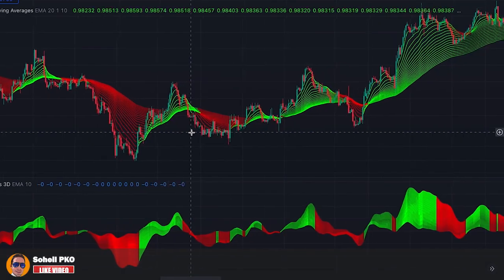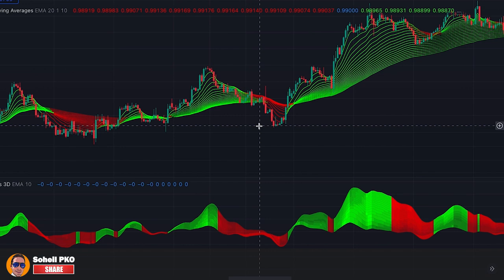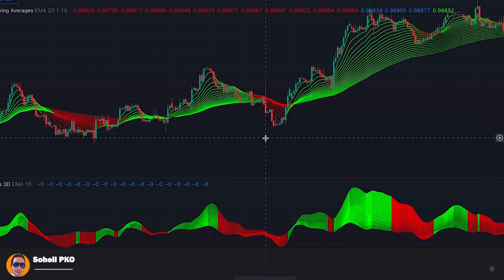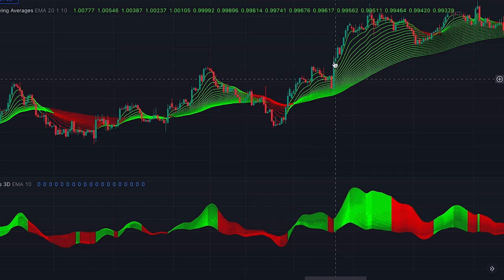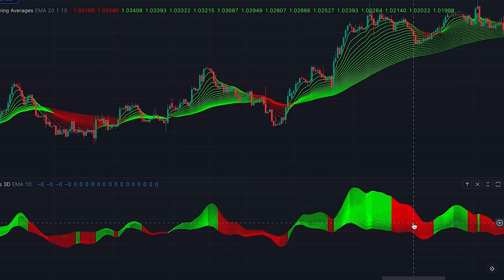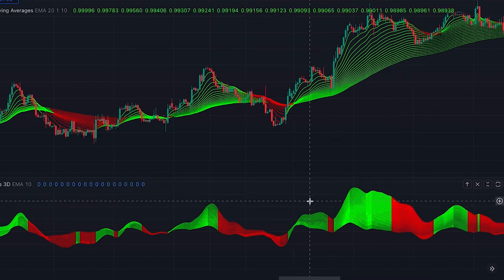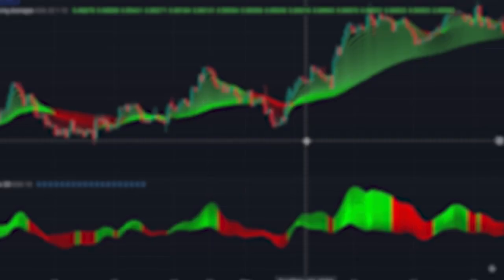By the help of these moving average indicators, we can discover what is happening in the market in both short-term and long-term view, and identify trends and pullbacks by looking at them. We can also evaluate the strength and weakness of trends and any changes in momentum by looking at the distances between the lines or their expansion and contraction, and this helps us to understand when the market is losing strength or gaining strength. Please pay attention that, like any other tools in technical analysis, you should never take your trading decisions only based on this indicator, and you must use it in conjunction with other tools and aspects of technical analysis.